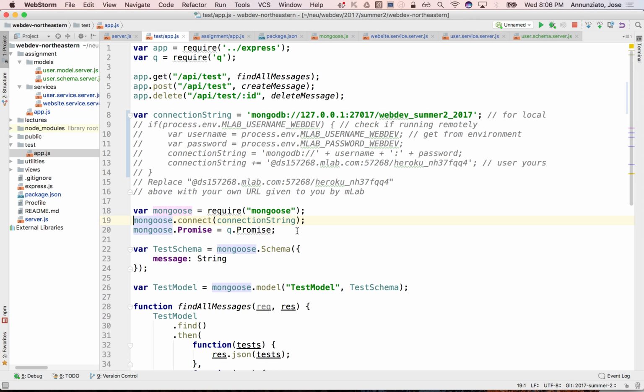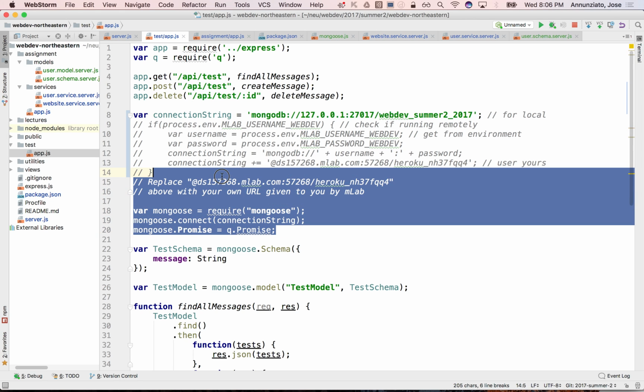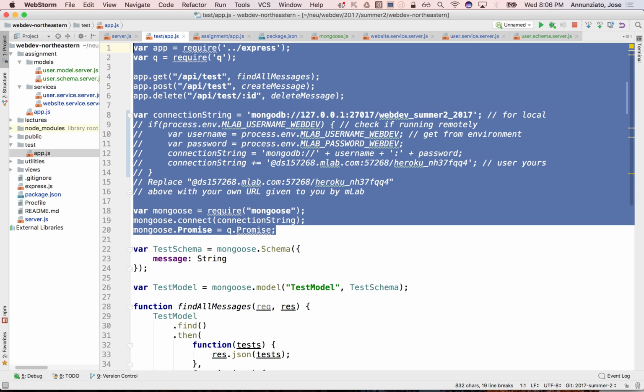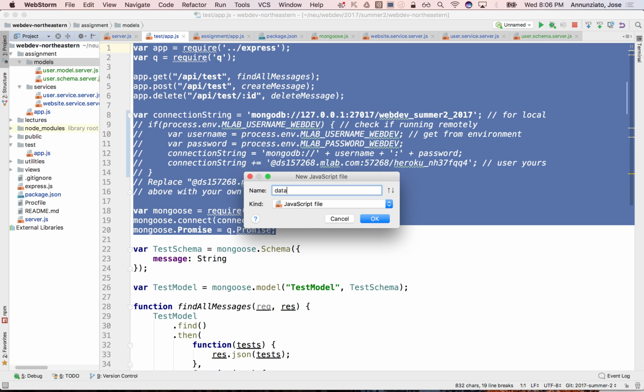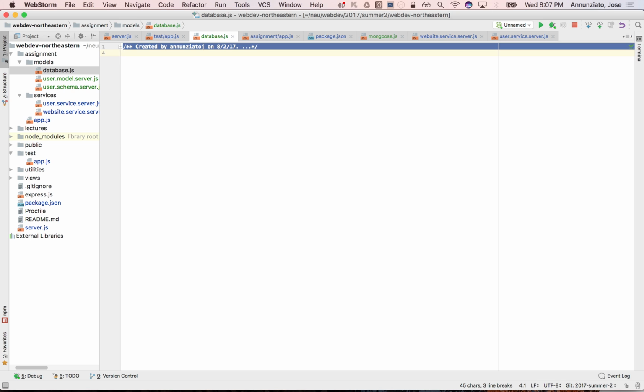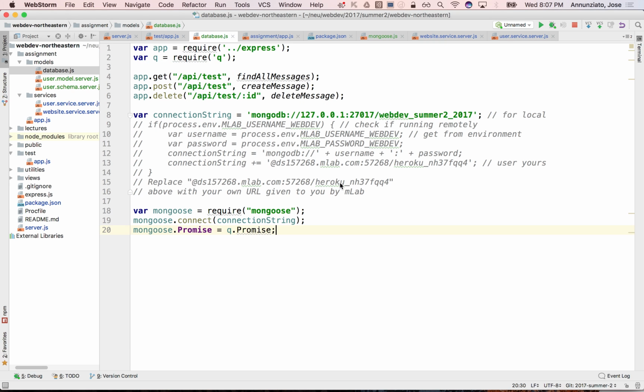Okay, let's do that. I'm going to grab this whole content, and I'm going to put it under the models. I'm going to put it in a separate JavaScript file. I'll call it database. Right, in the database, I'm going to paste the same content I just added earlier.